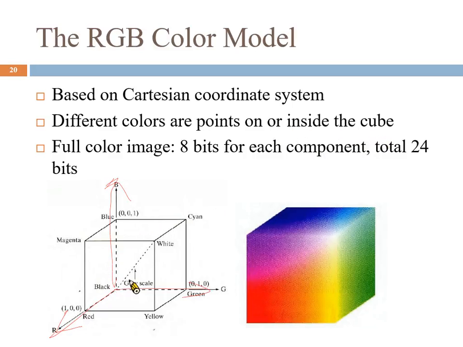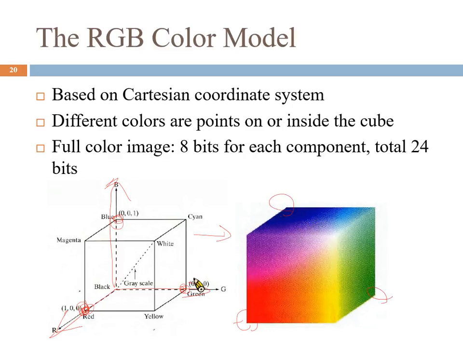Basically, the RGB color space is a cube, and if we have the highest strength of the red color channel but 0 intensity on green and blue, then we may perceive red. Here we perceive green, here we perceive blue. So the right one is the corresponding color cube. So red, green, and blue.